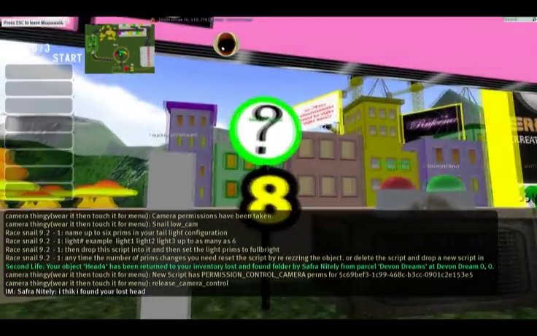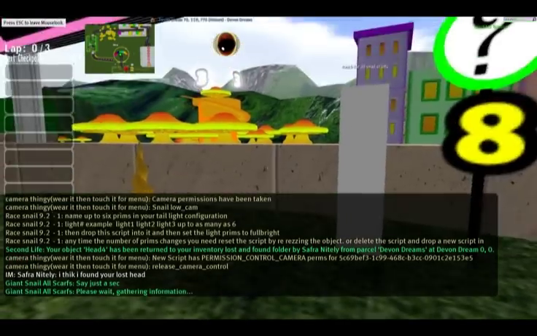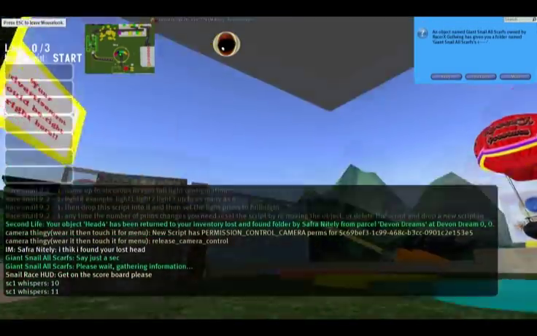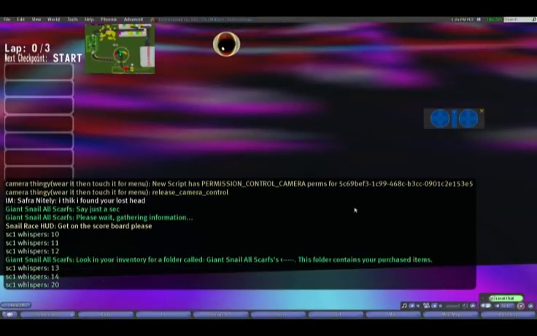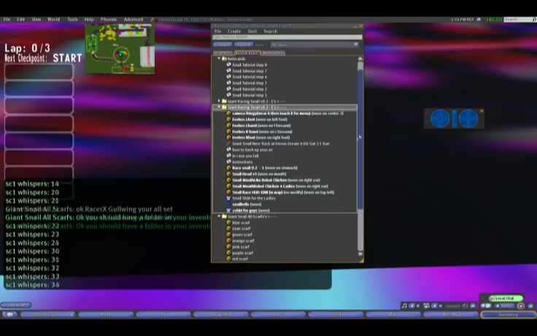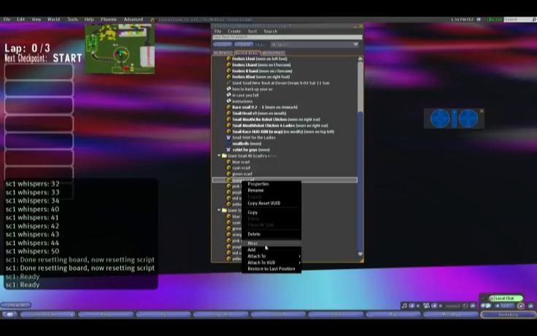Okay, the next thing we do is this one says touch this white box here. Okay, and that'll give you the scarves. And this button here will reset the board. Attention racers, please click the board and take your starting positions. Thank you. I will keep the scarf. Okay, here's my box of scarves. And I'm going to pick orange. So I'll wear that one.